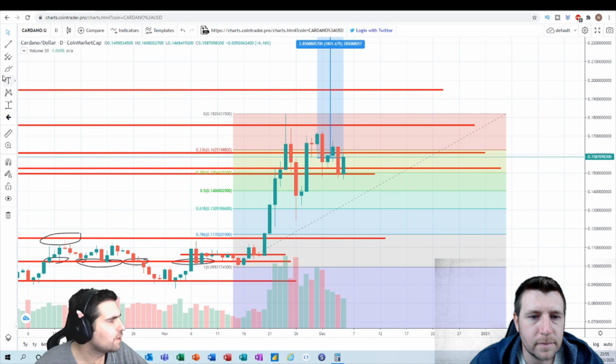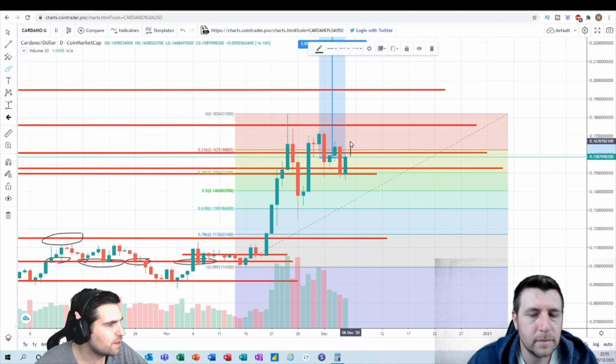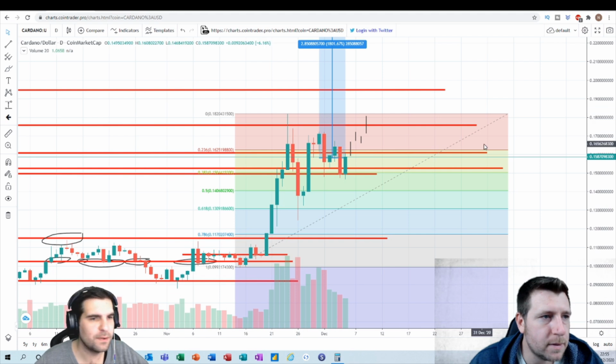At the moment, all we're trying to do is get through this next level of resistance, which I'm hoping will happen tomorrow, if I can do a straight line, just straight up here. And then once we're back into this red zone, have a few additional candles, and then hopefully breach back through here and claim a new test at this level in the coming days. So one to watch out for. I think it's very, very positive news, Chris. Anything you want to add to the pricing before we move on?